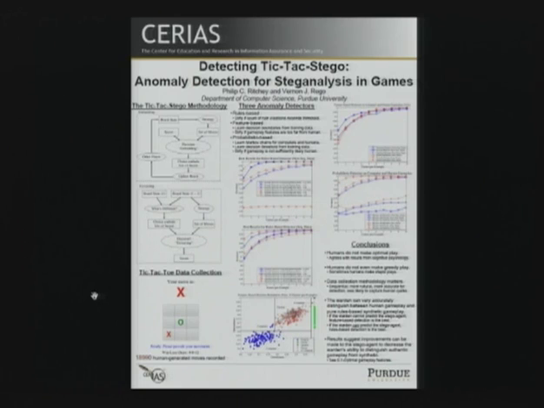So last year, I ended my poster with an analysis showing that Wendy the warden, when she's looking at games played by Alice and Bob, cannot detect when they're playing to send information and when they're playing normally, when she doesn't know how they normally play. If all she has is the rules of the game and she has to make some assumptions about, okay, maybe humans don't make stupid moves, Alice and Bob can defeat that. Okay, maybe humans always play perfectly, which is completely false, but maybe they do. They can defeat that. I showed that Alice and Bob can play perfectly and still have capacity left over. So Wendy's in the dark. She has no idea when they're sending, when they're not, and Alice and Bob are still communicating.